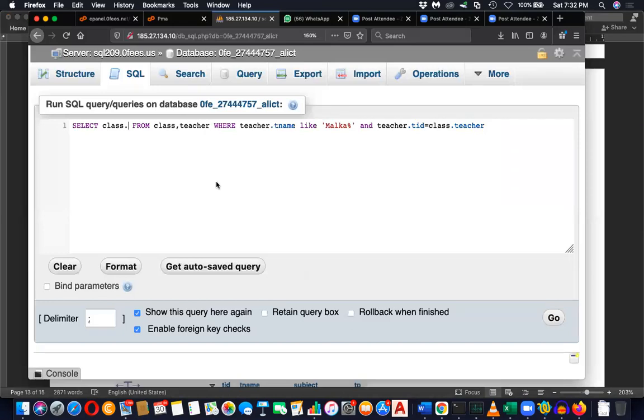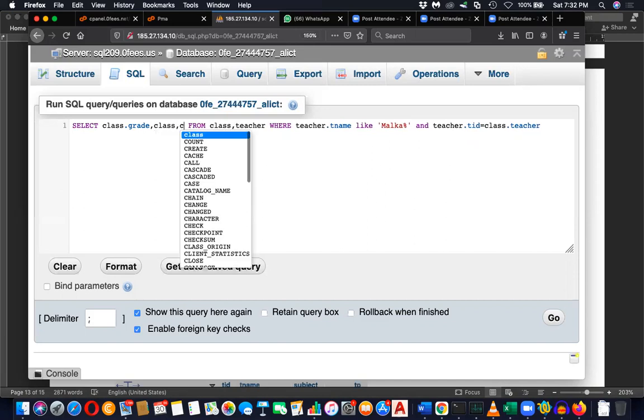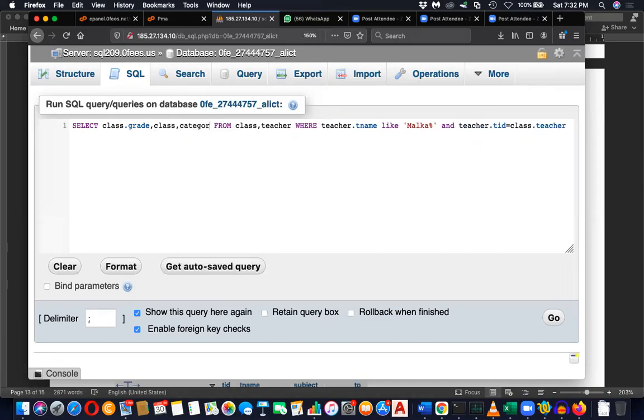Therefore, I'll give class dot grade, class dot category, and class dot location. I will not select everything.